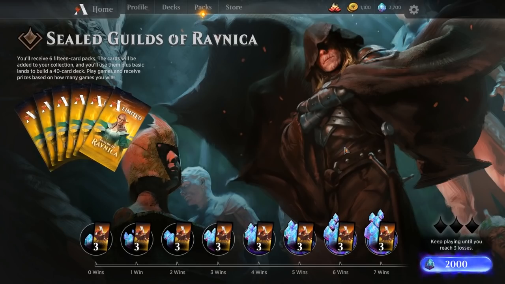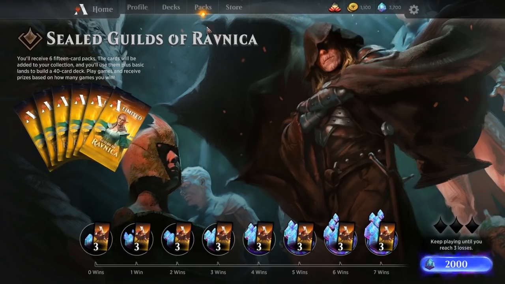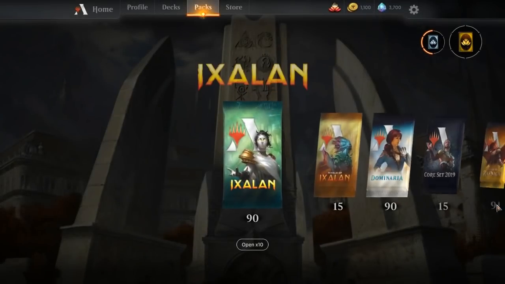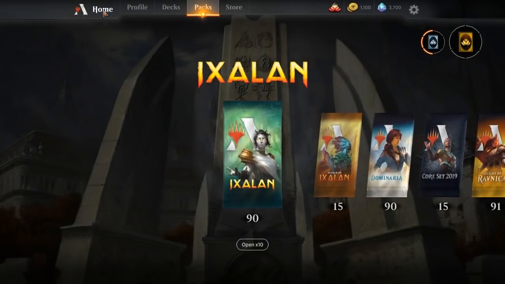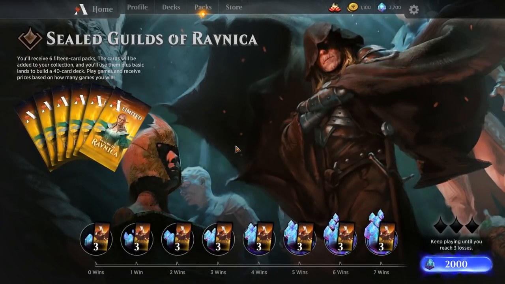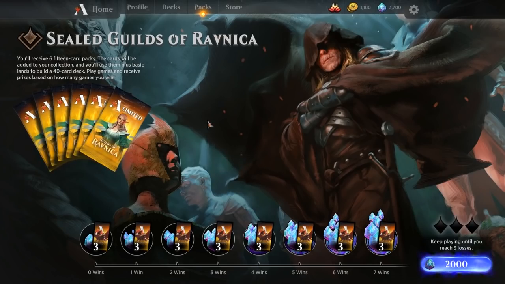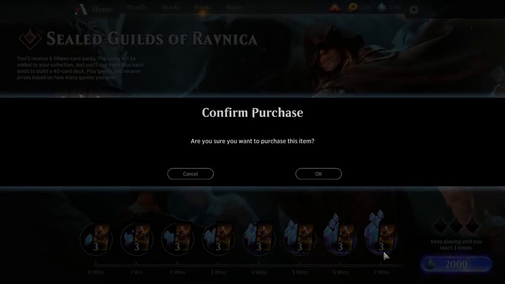The fun thing that we are doing today is we are playing the Sealed Guilds of Ravnica because it just came out on Arena and I am super excited for this. I did get a ton of packs here that we'll be opening up in another video, but I wanted to go ahead and get started off with the Sealed portion because Sealed is my favorite format. Probably altogether. I just really, really enjoy Sealed a lot, although I'm interested to see how it works on Arena. So let's go ahead and get into this.